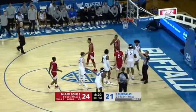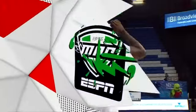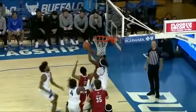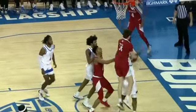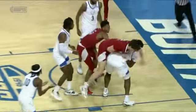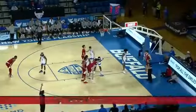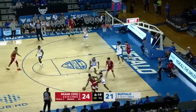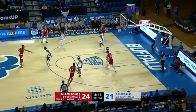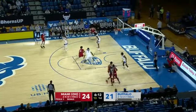Oh no, a jump ball. Oh, fans don't like that one. Oh, it looked like he jumped on his back. Hey, no, it didn't look like it, Turner. He did. Watch 35-5 coming up right here. Yeah, he's on his back. I mean, how is that not a foul? I don't know, but it's a jump ball call. Chris Beaver, Mark Riggs, and Nate Harris are the officiating triumvirate here this evening, and not exactly high on the Bulls fans' pleasure list at the moment.